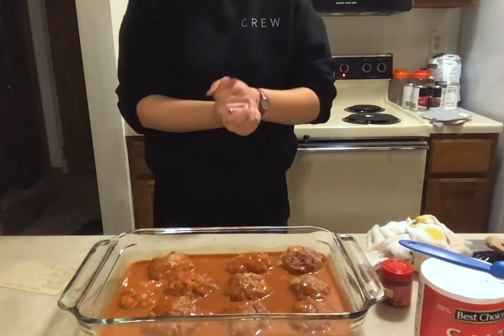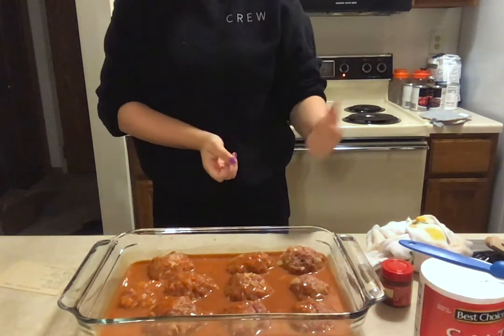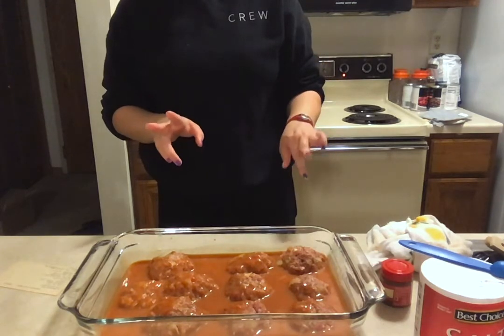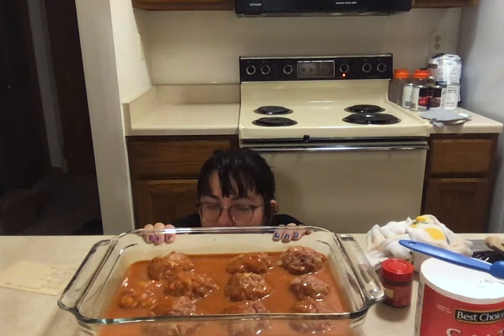All right, now comes the real test. I'm gonna put them in the oven for 20 minutes, go do some other things, so I can maybe actually start on homework or laundry or vacuuming or any of the other adult things I have to do. But I'll be back in about 20 minutes to give an update, and we'll see if they're done or if they need to go back in for a little bit longer. So, see you in a bit.